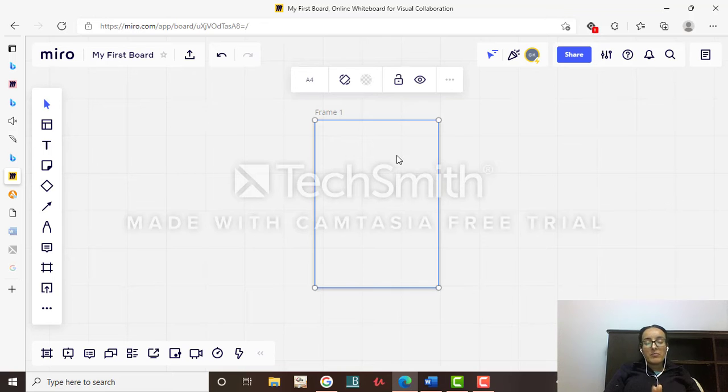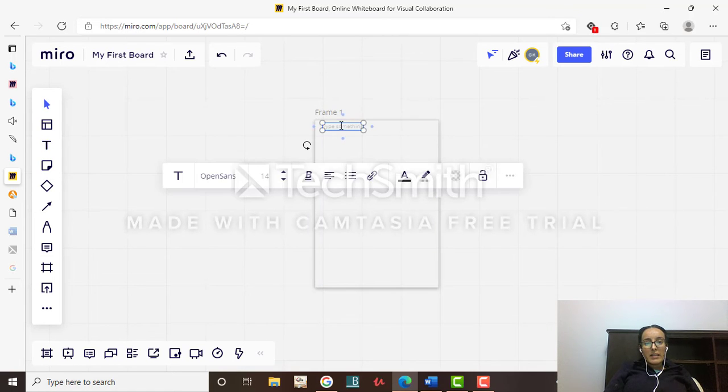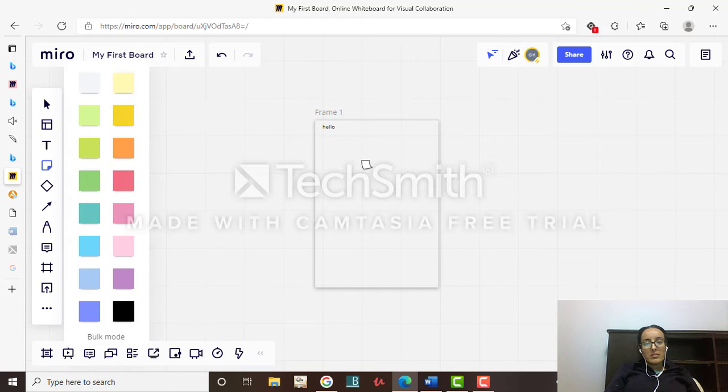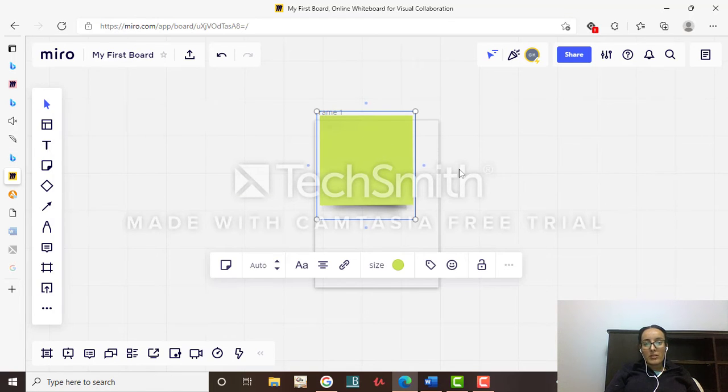So why do we use a frame? Basically, a frame can combine all other things that are associated with your project. For example, you are working on two different projects, so you can create two different frames, and the activities of those projects can be distinguished. For example, if I'm working on project 1 and I want to insert some text about that, I can do that. I can write something over here and elaborate the activities. I can use the sticky notes over here and so on.